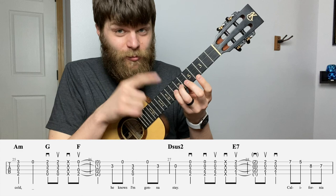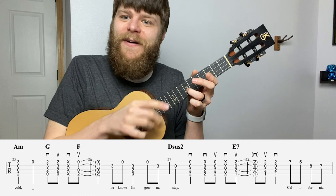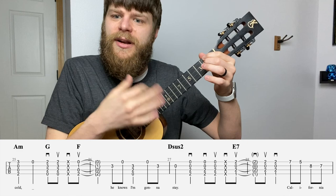And that's because the next thing that we learn, we're going to need that ring finger to set it up. So keep that in mind. So 25 through 28 should sound something like this. Cold, down, up, chunk, up. He knows I'm gonna stay. Down, down, up, chunk, up, up, down, California.